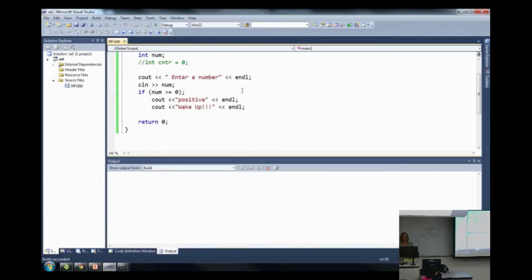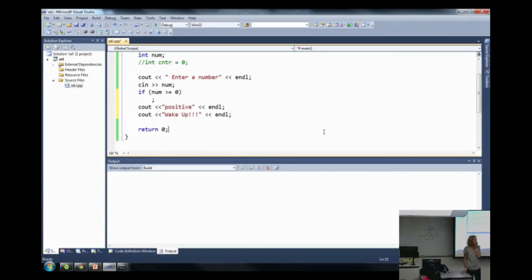This is how this program is being executed. Does everybody see that? So if the number's positive, what statement is being executed? The null statement, which does nothing. If the number is positive, it does this, which is nothing.